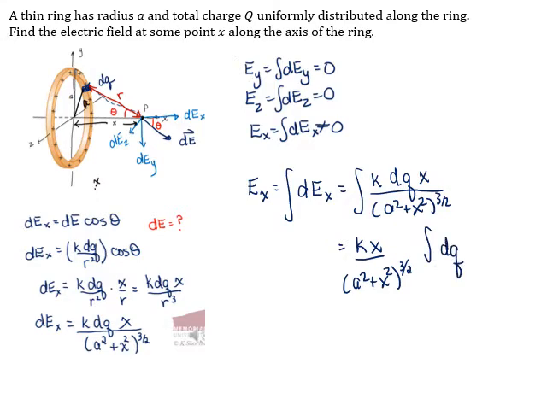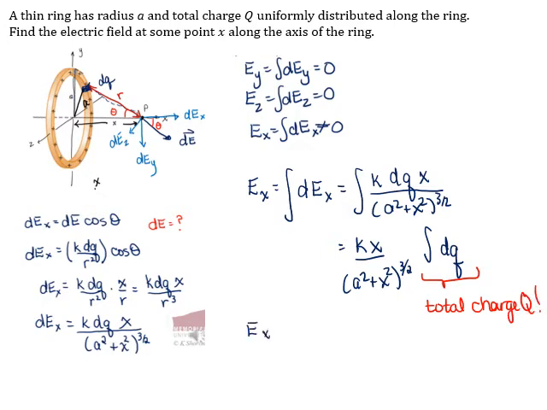Okay, last step. Here's where I think the math is really lovely. What does the integral of dq even mean? If your math prof asked you what's the integral of dx, you'd probably just answer x. But what's the physical meaning? Well, the integral of dq, the integral part means add, dq means each element of charge. So this means the sum of every little bit of charge on the ring. So this bit plus this bit plus this bit all the way around the ring, we add together every little bit of charge. What would we get if we added together all those little bits of charge? Well, what we'd get would be the total charge. So this is equal to the total charge, Q. That's where I think the math is pretty nifty.